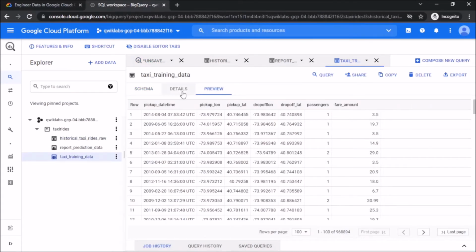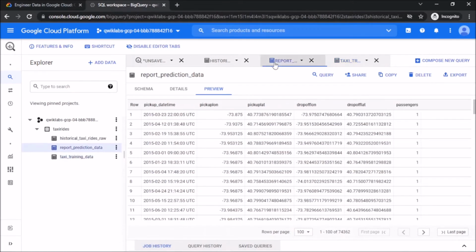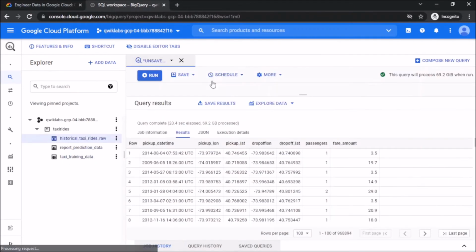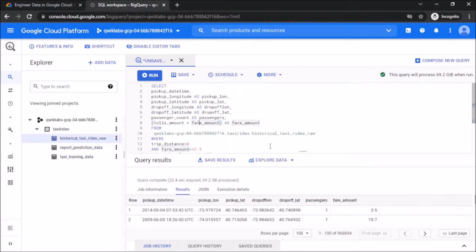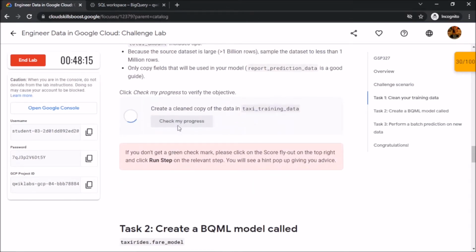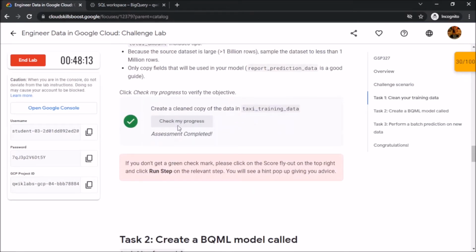The data has now been loaded. Now let's check our progress.